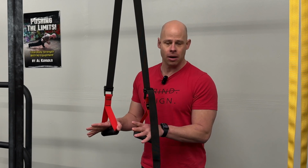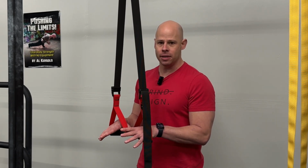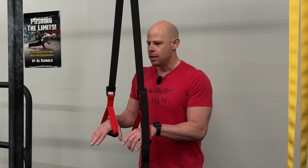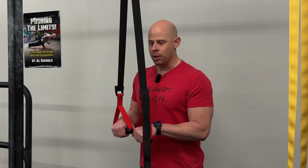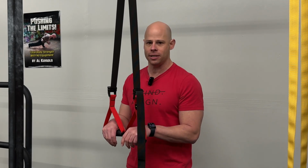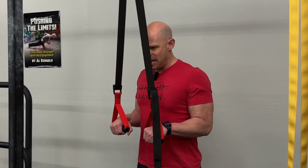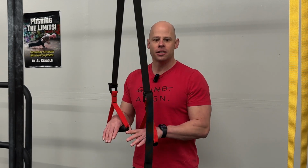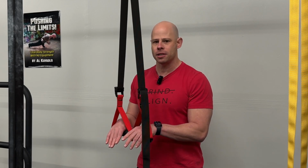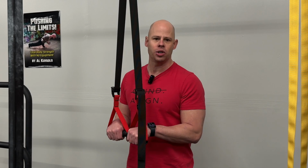And also, you may also want to keep your rest periods shorter. Now, I personally, when I do this, I'll set up like a Tabata timer. So it's 20-second holds, but only 10 seconds of rest, because remember, you're going to recover pretty quick after your sets with isometrics. So it's 20 seconds on, 10 seconds off, and then immediately right in another 20 seconds to really blast out the muscle. 2, maybe 3 sets, and you want to feel like the muscles are good and cooked at the end of that.